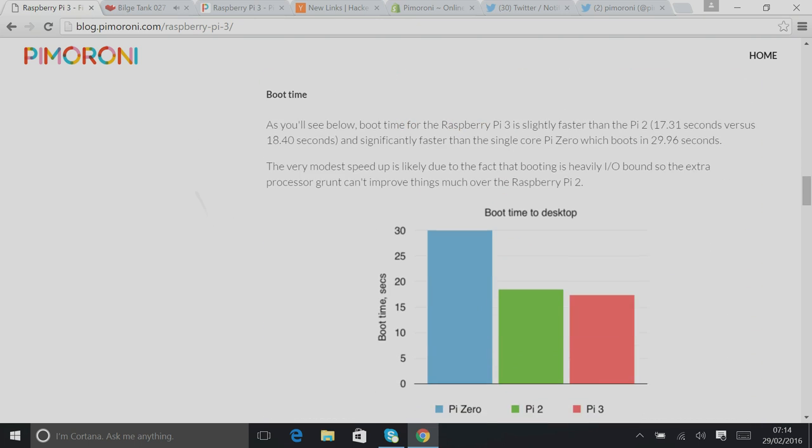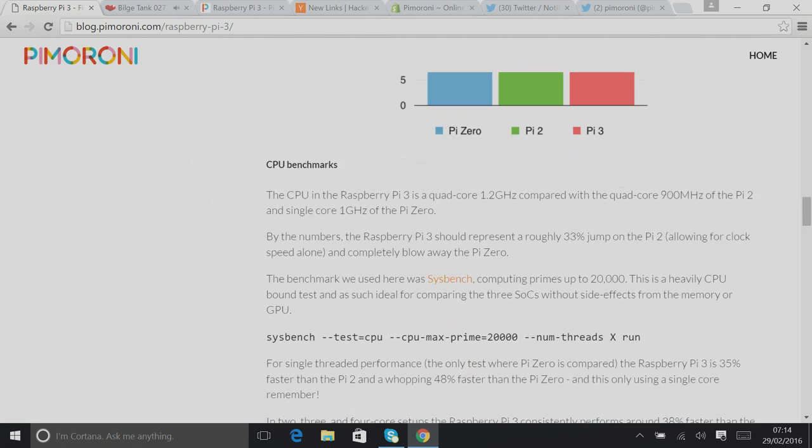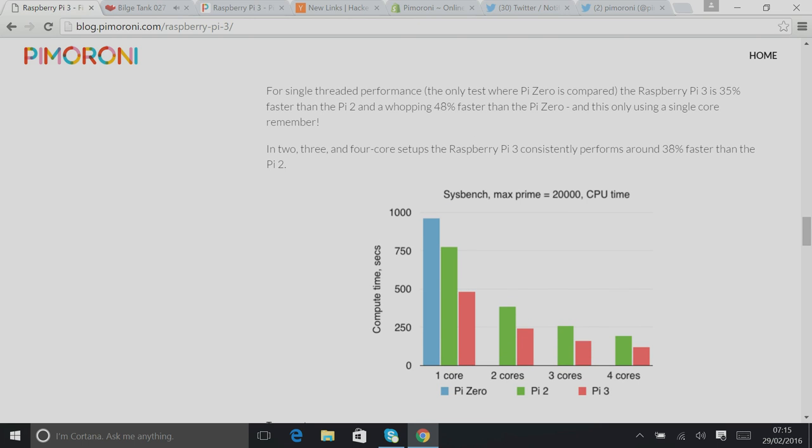It was a bit of a mess. Sandy's also got some benchmarks in here, which is quite interesting. He's got boot time benchmarks, which obviously don't change much from the Pi 2 because boot is going to be quite I/O constrained, but it's a little bit faster, which is always nice. But the CPU benchmarks are much more interesting. Boot's really shiny on an external hard disk, actually. We'll do a Learning Portal article for that.